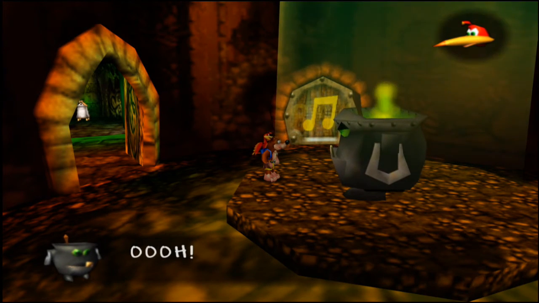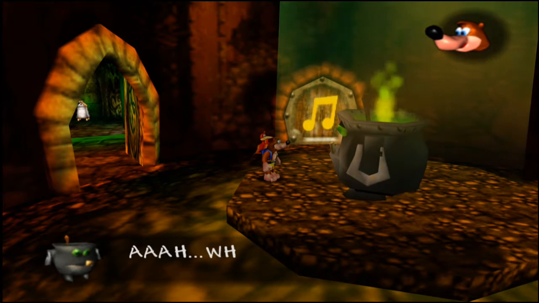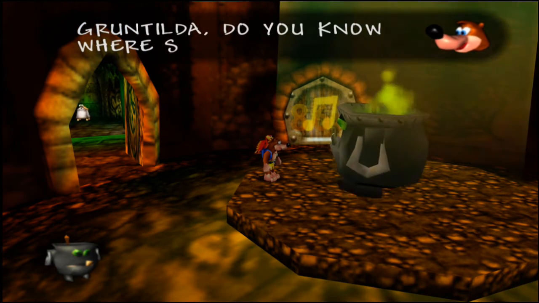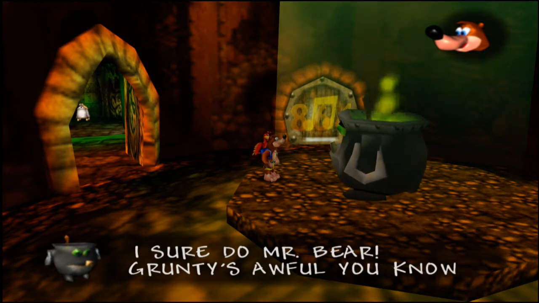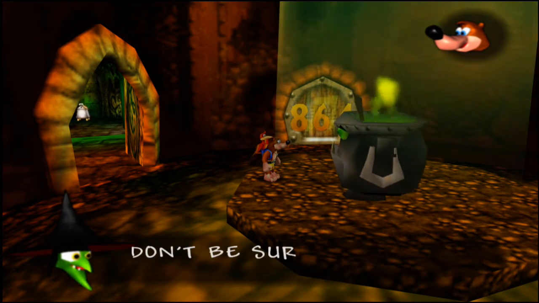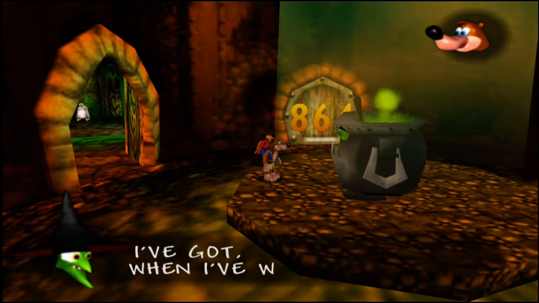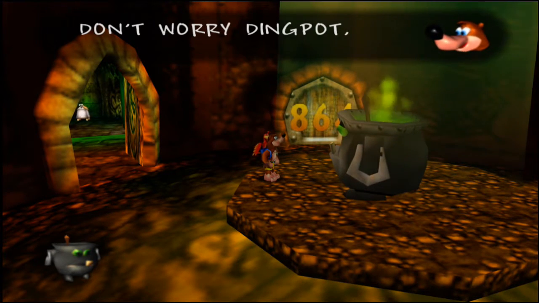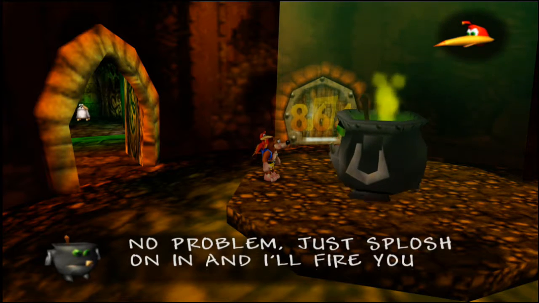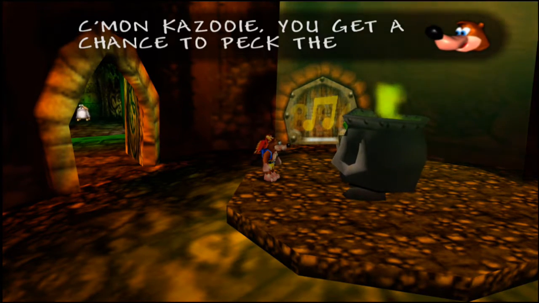Phew, what a disgusting smell. Oh, visitors for Dingpot. I like visitors. It's a wonder you get any sewer breath. What does strange birdie thing mean? She said that we're looking for Gruntilda. Do you know where she is? I sure do, Mr. Bear. Grunty's awful, you know. She was sick in me earlier. And if you can get rid of her, I'll be free. Don't be sure, you silly pot. Soon I'll have you nice and hot. See these filthy clothes I've got? When I've won, you'll wash the lot. Don't worry, Dingpot. We'll sort her out. If you can find us a way up there. No problem. Just splash on in and I'll fire you up to the top. Jump in there? No way, Dung Box. Come on, Kazooie. You get a chance to peck the witch's butt.